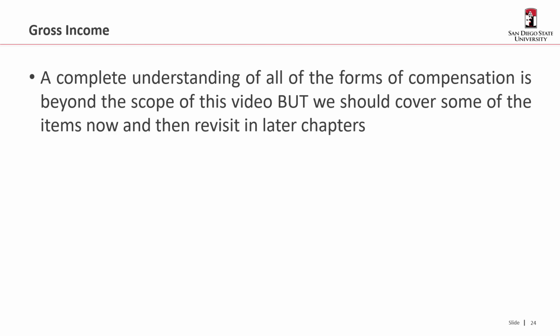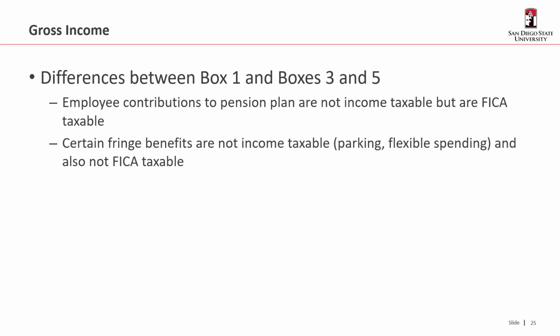Because, recall back to the beginning of this video, so many individuals' primary source of income is through wages and salary compensation that is W-2 reported to them. It's actually pretty important that we understand some of the elements that are reported in a W-2 so that we know whether or not they get any special treatment on the individual's tax return.